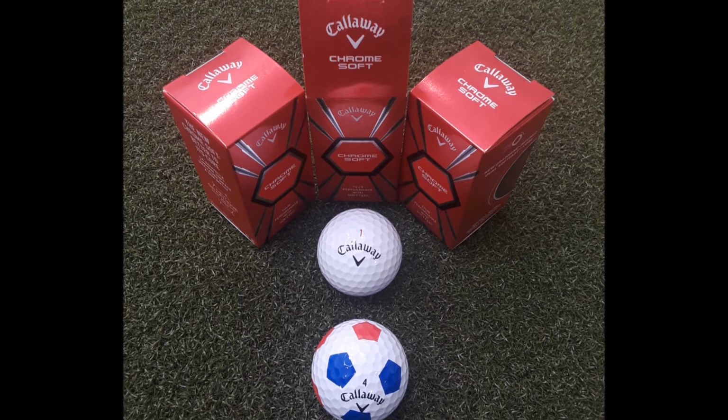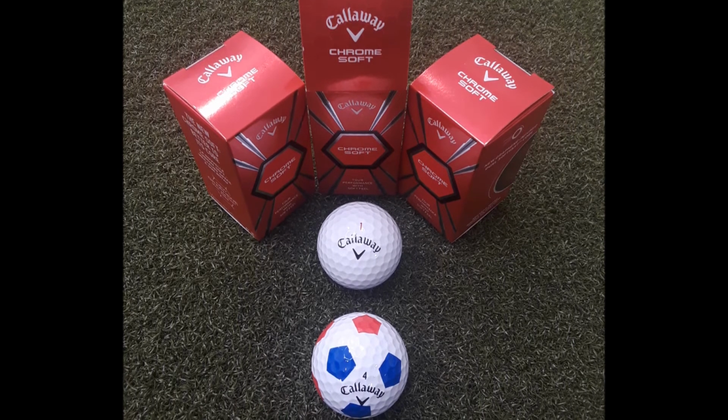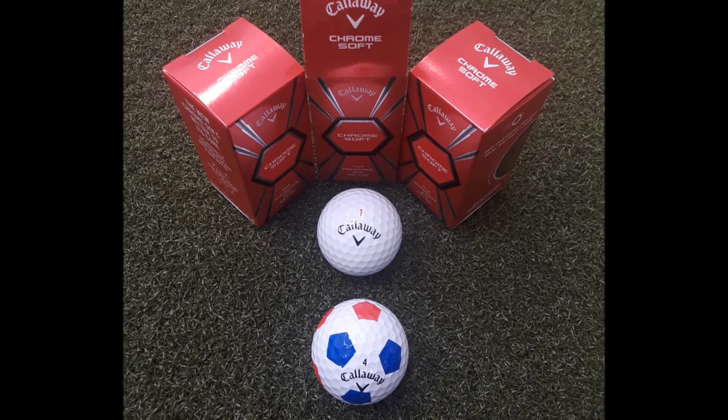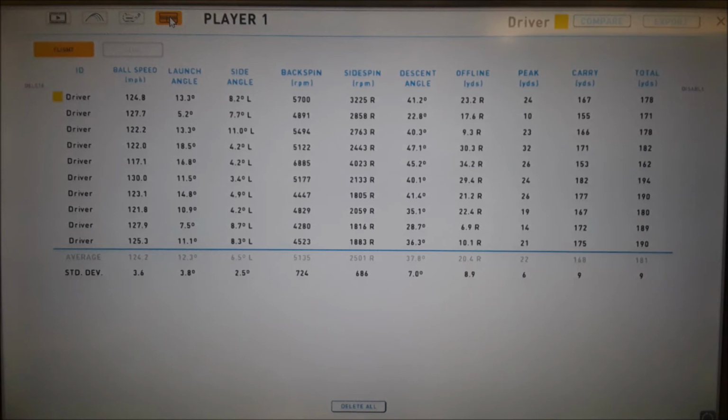So, for the driver swing, I actually did multiple tests over multiple days. And I'll flash up the first test right now. Okay, so here's the first test. This is the old Callaway Chromesoft golf balls, and as you can see, I had a distance of 181 total yards, and I was not getting very good distance in these tests, but I tested it nonetheless, and keep in mind this is only the first of the tests.